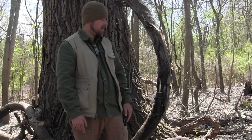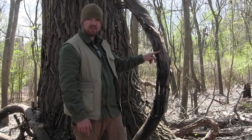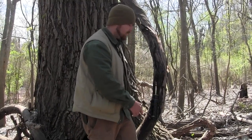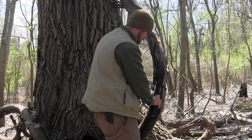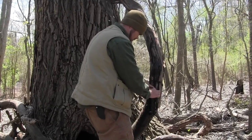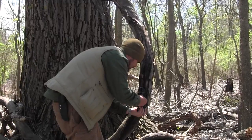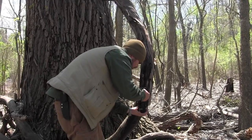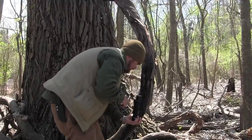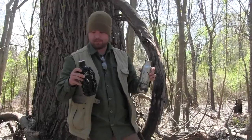It took about 45 minutes to an hour. I made one tiny notch here, a little one a bit higher — you don't even have to do that on some of them. I've got two canteens full in about an hour from that vine. This is a fantastic technique — not only are you getting vitamins, nutrients, and all kinds of good stuff, but the plant is filtering your water for you.